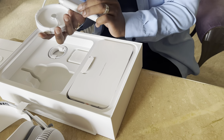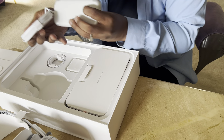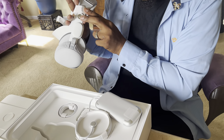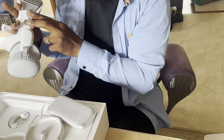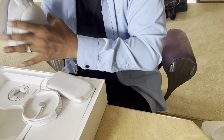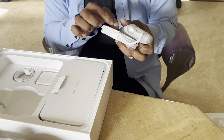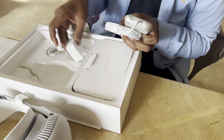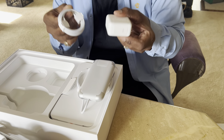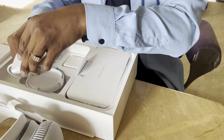And then what else do you get? You get your battery. If you've seen any of the how-to videos, you know how important this is, because this is what's going to actually connect into this part of the Vision Pro headset — this little circle piece there is what's going to connect in right there, which is how this whole thing is powered. So you're kind of tethered to this as I've seen. This continuously gets charged back up, and it gets charged back up with your standard USB charger. That's all the stuff in the unboxing — very impressive.